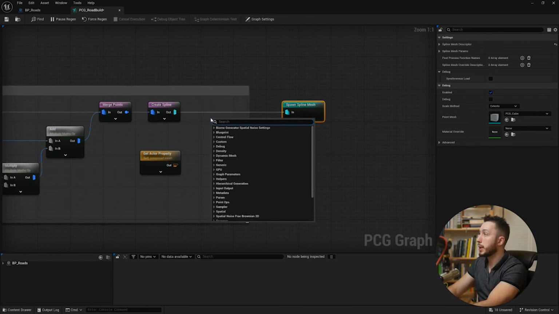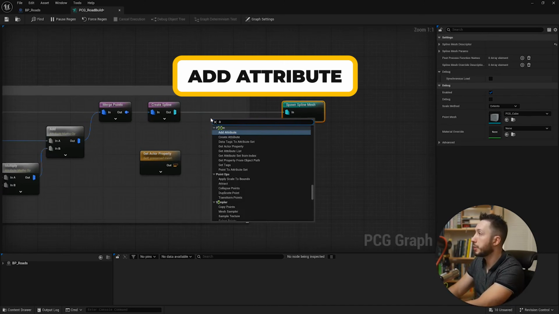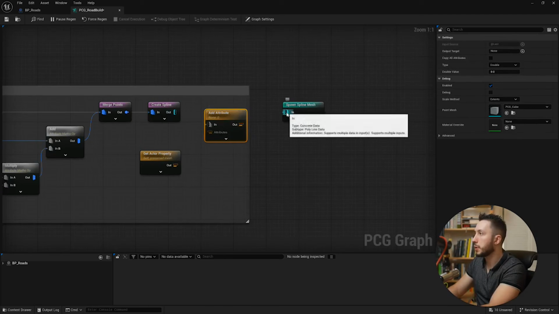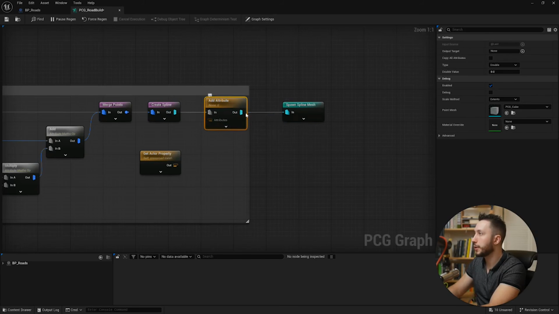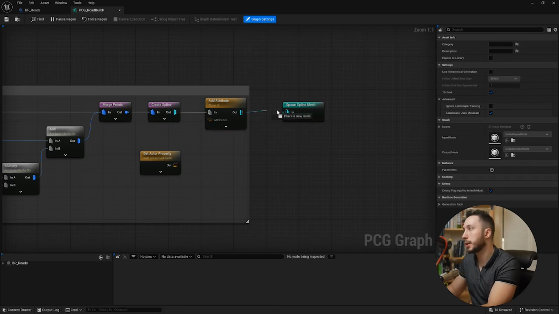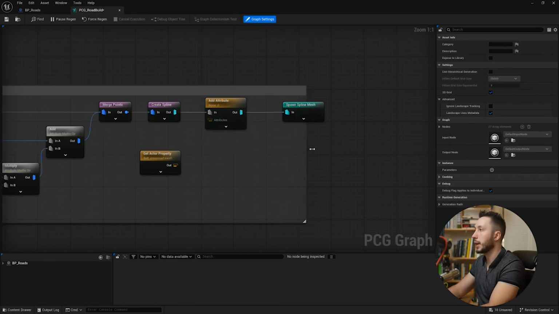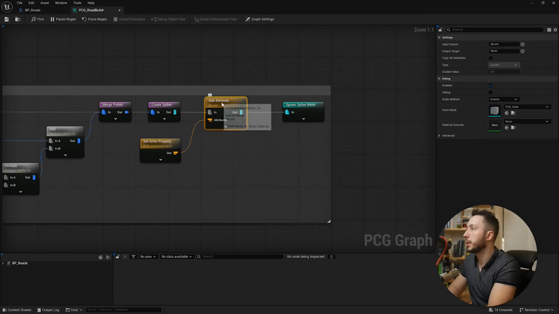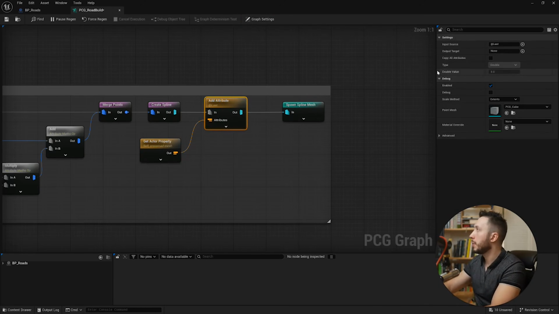So what we're going to do is use an add attribute, and this node is going to come in between here. You have to plug the in first because it will tell it what kind of data it is. I tried to plug the out in first and it didn't work. So make sure you plug the in first so it tells the add attribute what kind of data is coming in, so you can plug the end in. Okay, and we'll connect our mesh here to the add attribute. We're going to click on the add attribute, and this one here, basically the output target, we need to give it a name to save the mesh under. This name doesn't really matter.